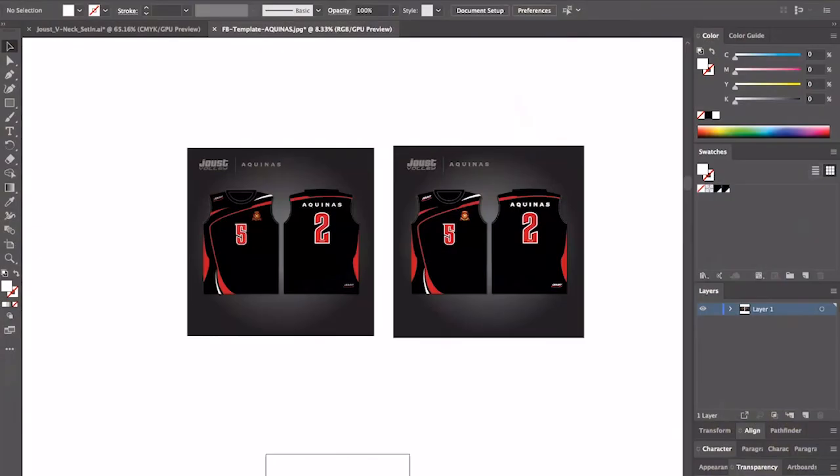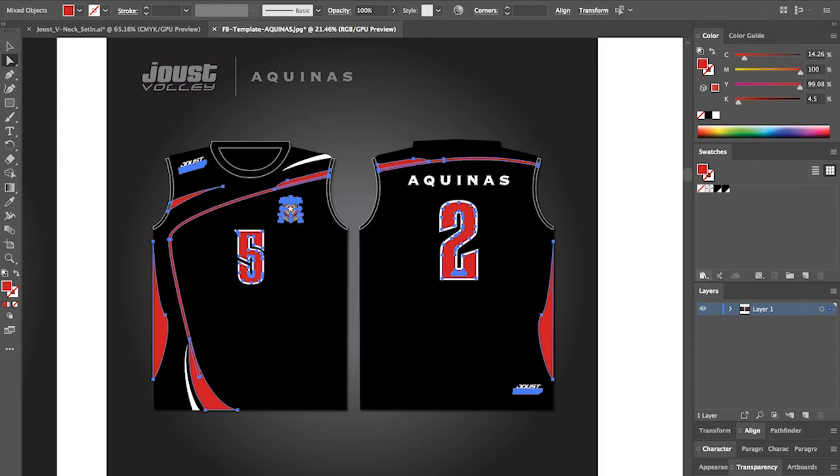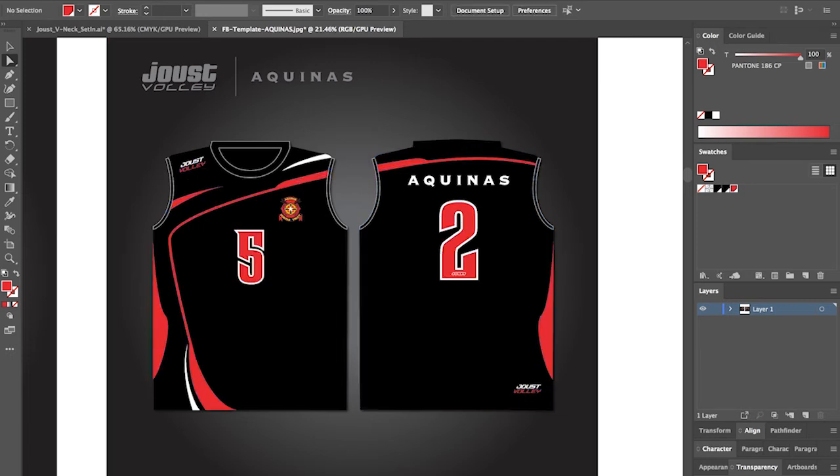All right, so back to the artwork. So just going into that further, if you want to change these parts here, I'll just select same fill color, and then I could change it to whatever Pantone color I wanted. I'll just go up into Pantone color bridge, and I'll just pick out exactly what I had on my chart. So I already know a good red to choose would be like a 186. And we'll just input that in, right? And we can see it's added that to our swatches panel here.